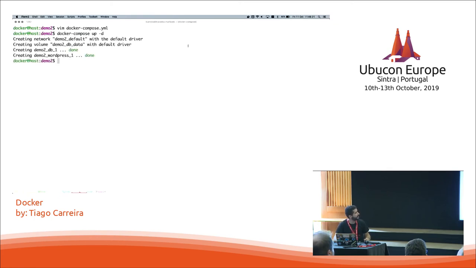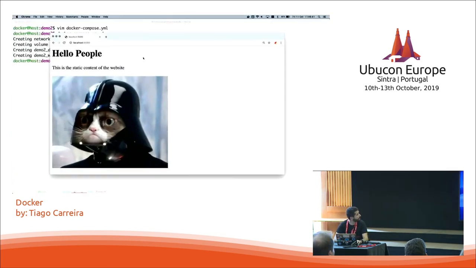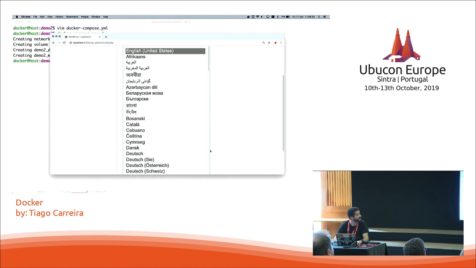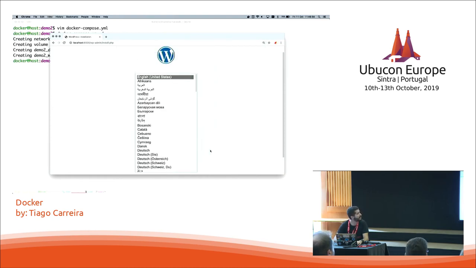And if I didn't have those images pre-downloaded on my Docker host, it will grab them from the Docker Hub server, those MySQL and WordPress images. But as I already have them here, I can do just this. And then I can just access my localhost on port 8080, I think, or 8000. And if everything's okay, I have here a WordPress website built from scratch in minutes or less.